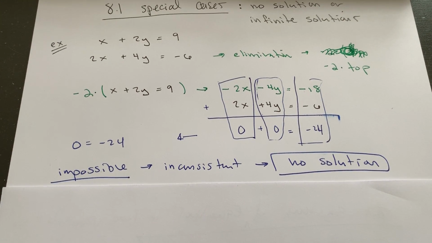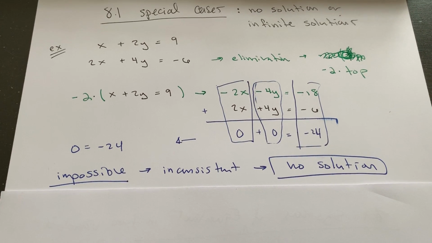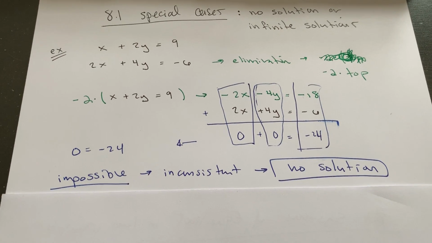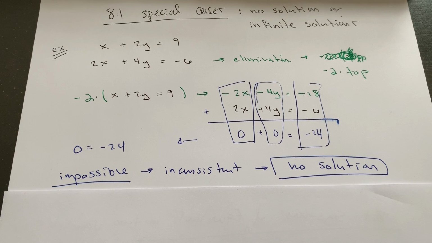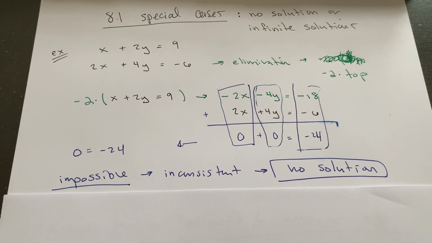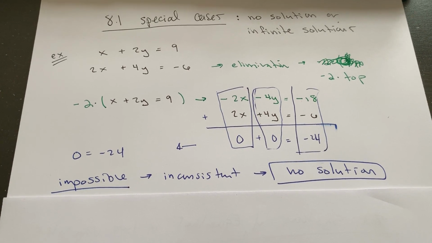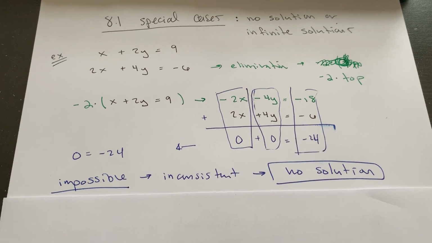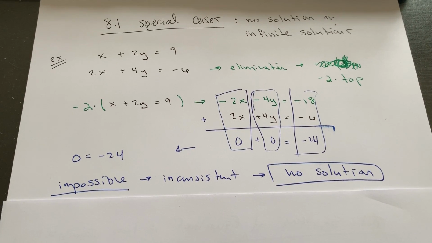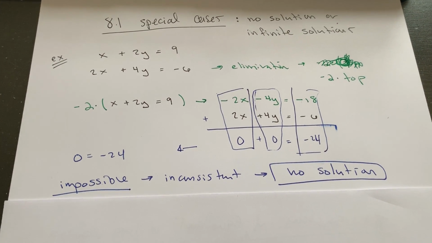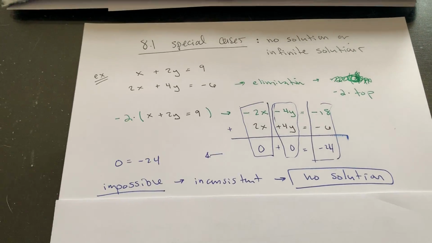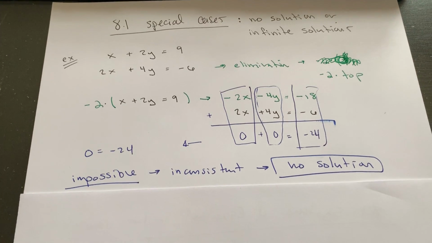If you look back at where we started, you can see pretty quickly, this is x plus 2y and then 2x plus 4y. The bottom version of this is really just a doubled version of what's up top, except on the right-hand side where it's 9 versus -6. If it was 9 on top and it was 18 on the bottom, then they would just be two versions of the same equation, and we'd get a little bit of a different scenario. In this case, however, they don't sync up. They're not coming together in the way that we would want.